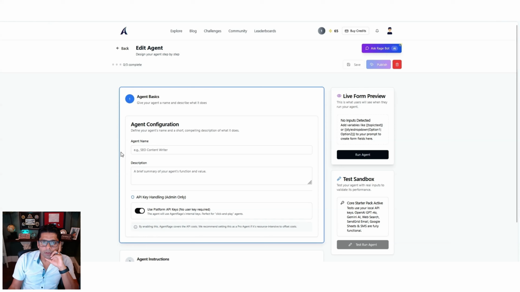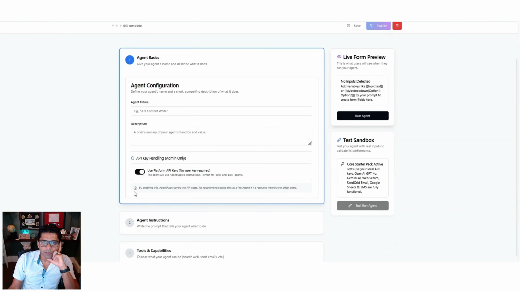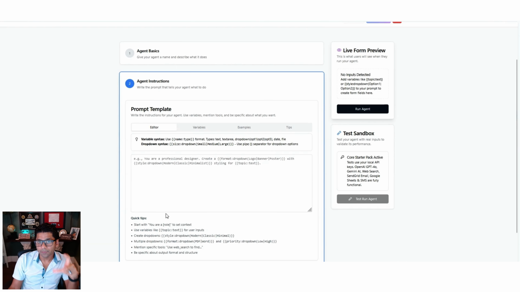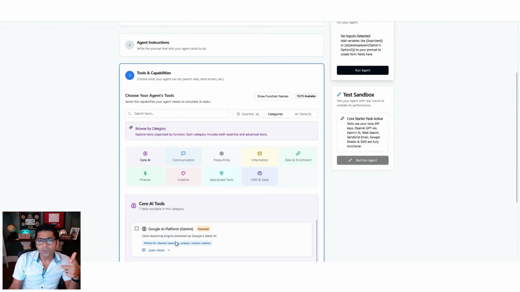So let's come over to agentrage.com, which is this. And here are the 3 steps, right? First one is we've got to give it a title, a description, and then the actual prompt, which is the meat of it all. And then the tools, if we specified any tools, we have to put in there. So we are going to need a couple tools.